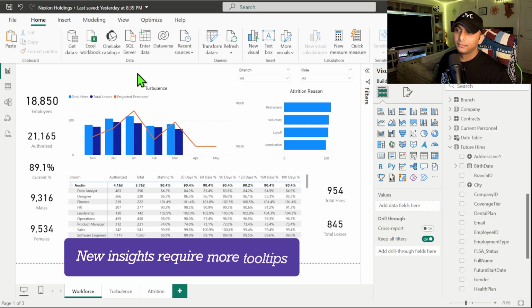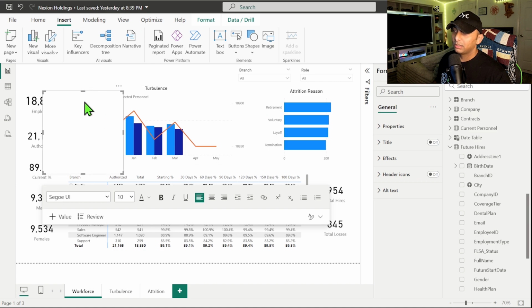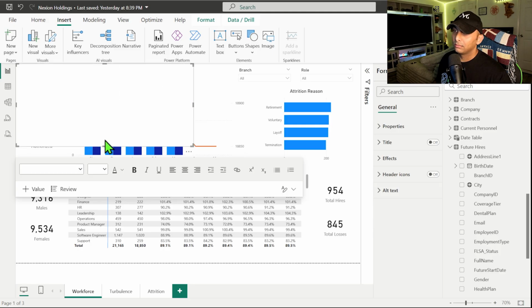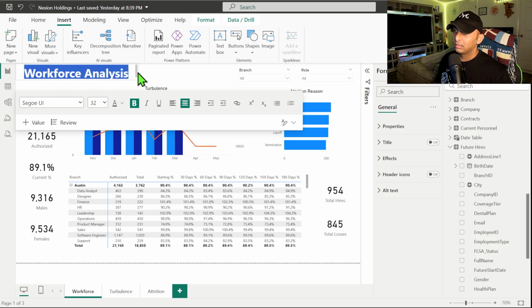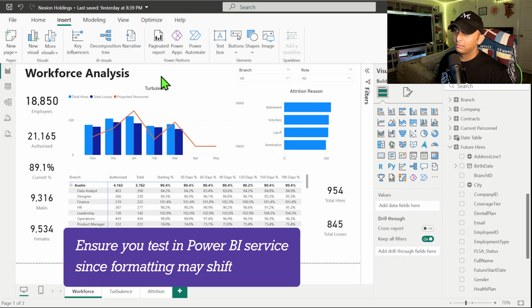And then we probably want a title as well. So we'll go ahead and insert a text box. And the text box can probably go up here somewhere. Let's drag that up here. And we'll just call this workforce analysis. Make that bold. We can center it if we want. Doesn't really matter because we got to adjust this anyways. Go ahead and make that size pretty large, just because it stands out. And we also want to make sure we don't have this little scroll bar here too, because that looks kind of weird. And it's off-putting, right? And there we go.